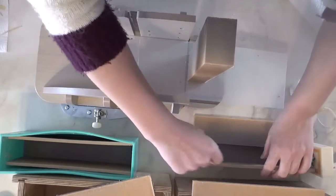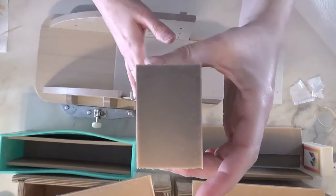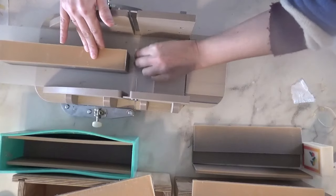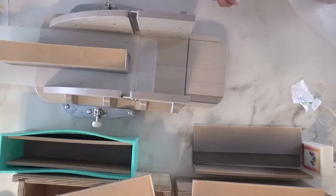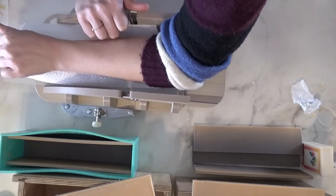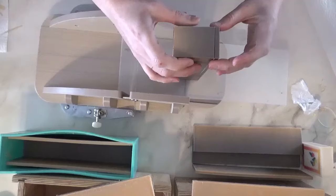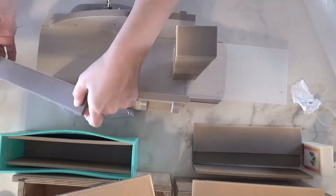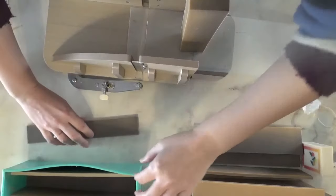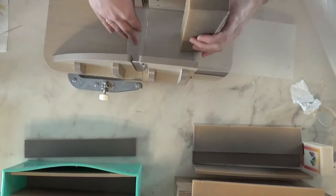Basically, this is how this is all gonna go together. I will assemble that momentarily. Here's what we're left with. Now I'm gonna create the one more frame, which is gonna be the floating frame. So just repeat the same concept, exact same thing each time you make this frame. I'm just gonna go ahead, speed that up, do this, and then come back and give you tips and tricks on how to best assemble all the pieces, as well as how I get the frame to stay floating so that I get hopefully equal space between.